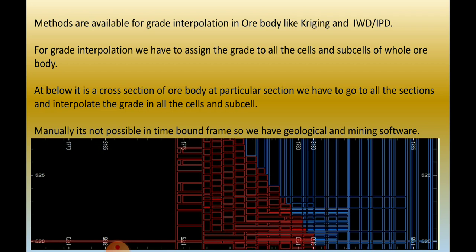Basically it is a time-taking job. For example, here we can understand that our ore body has a width of 100 meters, and our boreholes are passing through that ore body at some places. We have 10 boreholes passing through the ore body at a particular section.